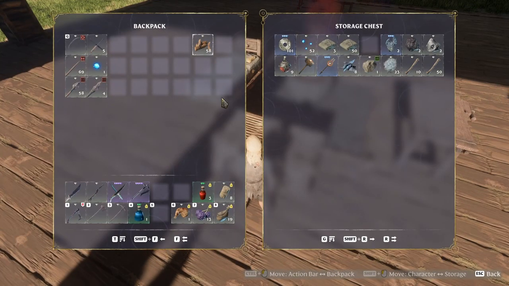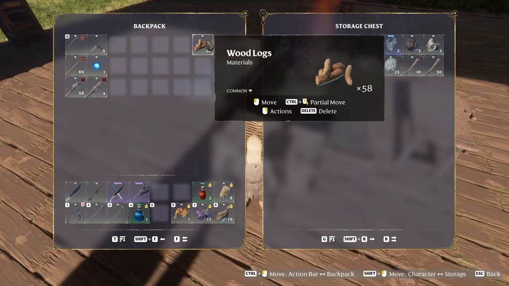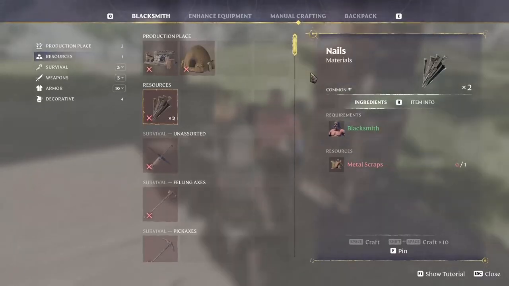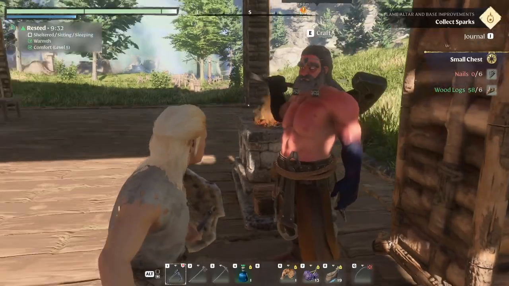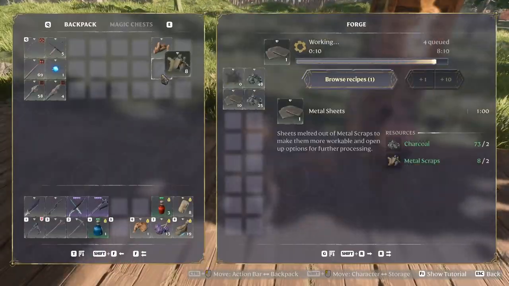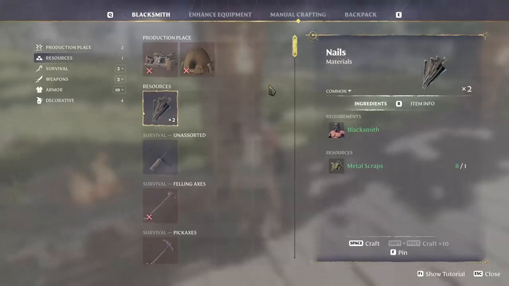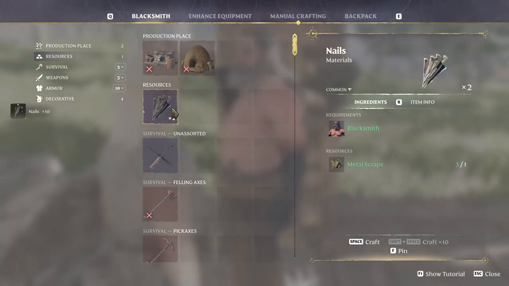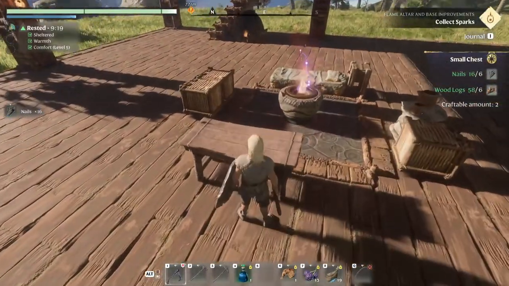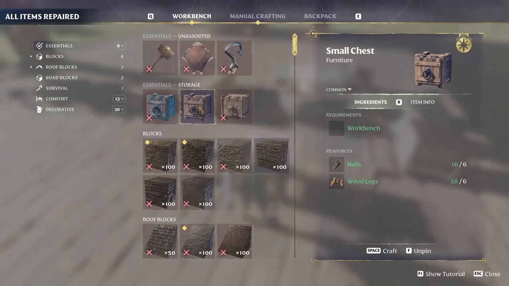Let's make... how many? Let's make 5. 30. Oh, I need 30 nails, mister. Make me as many nails as I can, mister. Okay, that was it. Anything else? No, nothing else for now, mister. Let's make those. That was it.